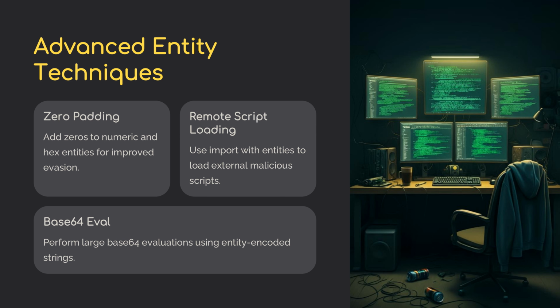Finally, there's the technique of using base64 evaluations. By encoding large sections of potentially harmful code within base64 and then decoding with entities, it becomes much harder for standard security systems to detect and intercept. These methods can be potent in sophisticated attack scenarios. Hence, understanding their application is vital for security professionals to anticipate and mitigate such threats.